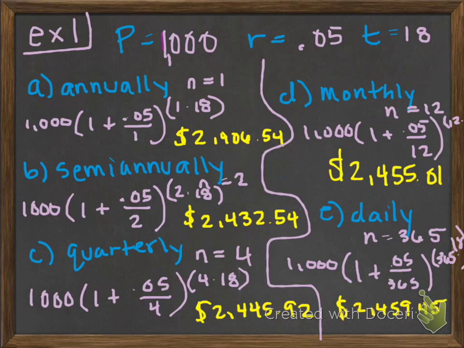On the back of this page, there's a practice problem. I would like you to try that practice problem on the back page. So you're doing the practice A through E. That's all for today.